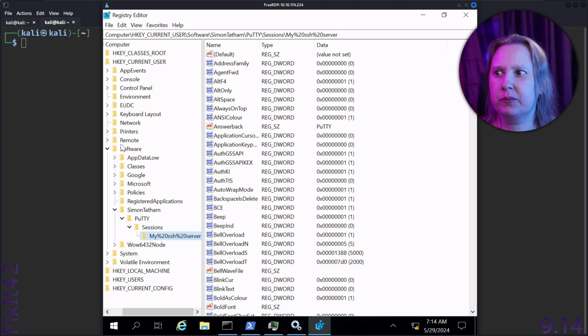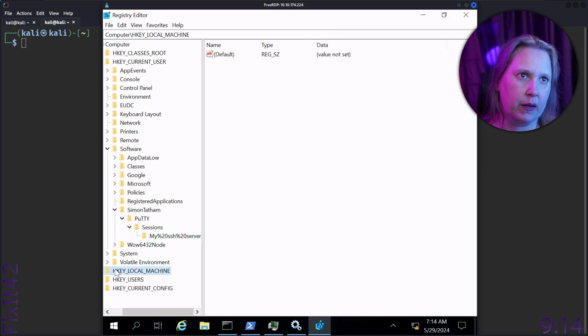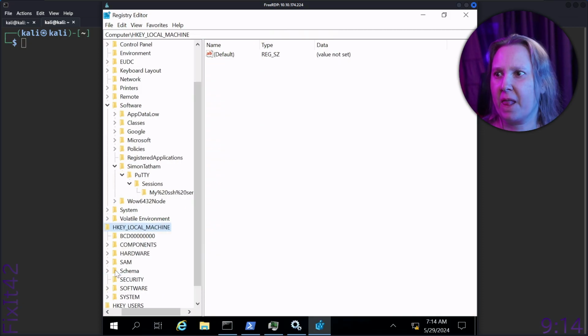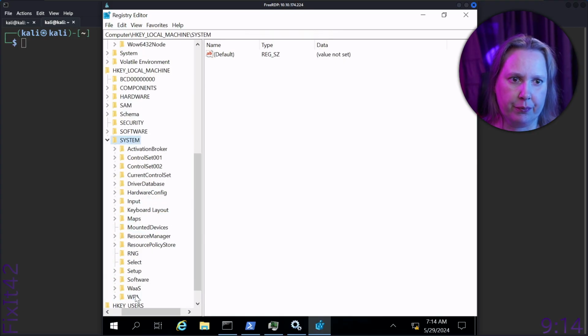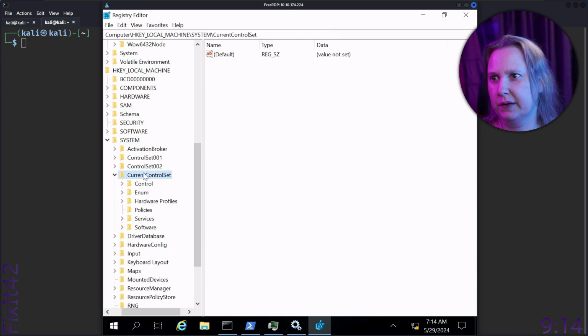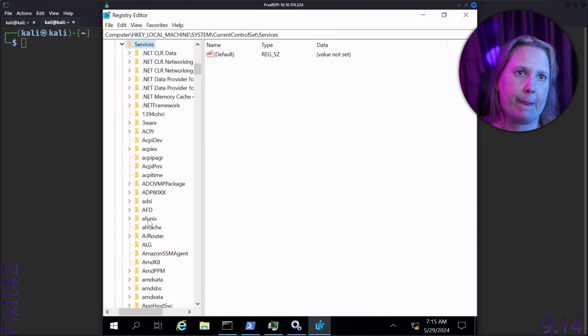So let's see, HKLM, and system, current control set, and services, and then the current service or the service we want.